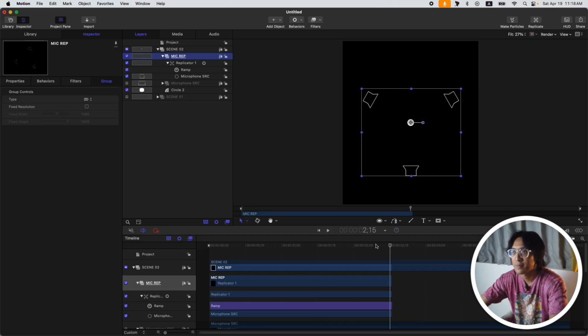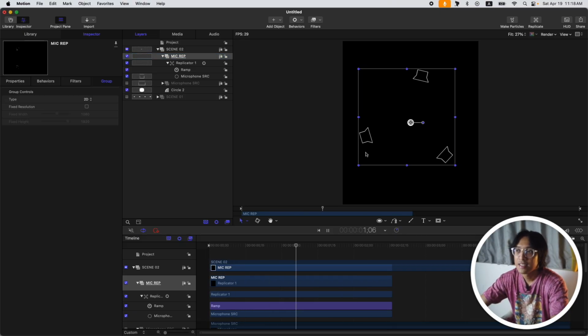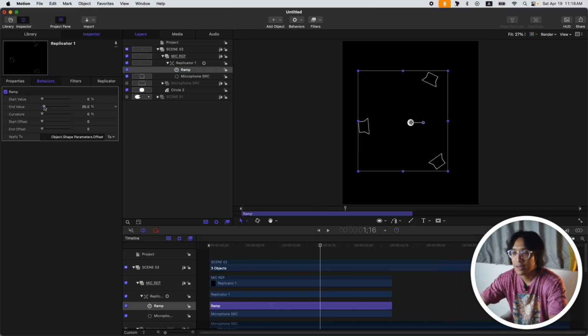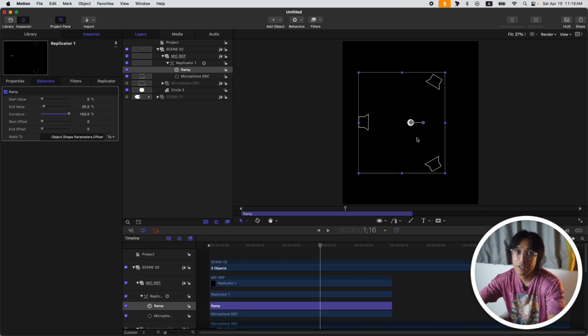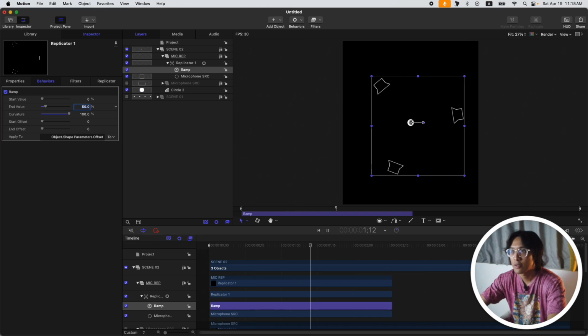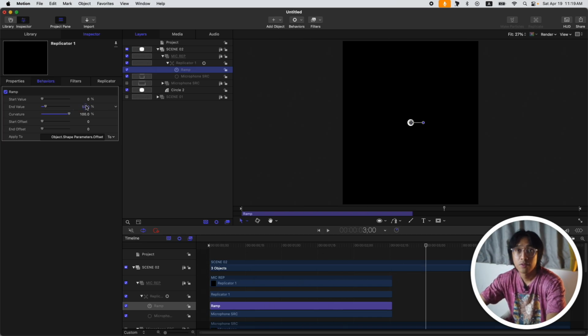Then if we go to our first frame, so we have this. You just adjust the ramp value if you want a much faster movement. Then let's also set the curvature so that we have this ease in and ease out movement. So let's set to 50. Okay, so 50 is too fast. Let's set it to 25.